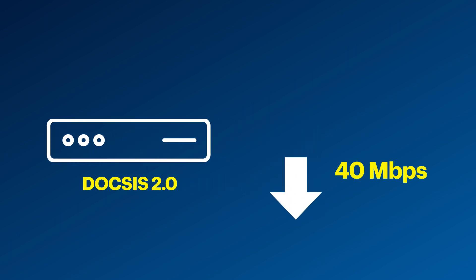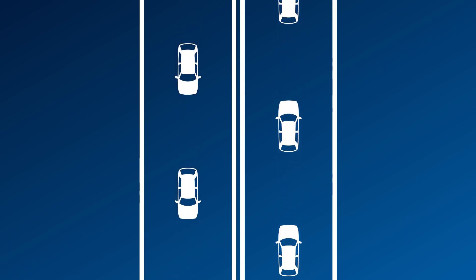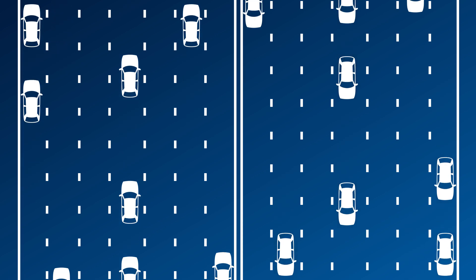For example, older modems are often referred to as DOCSIS 2.0, and only support speeds of 40 megabits per second download and 30 megabits per second upload. These speeds were considered good years ago. However, if you're using a number of connected devices in your house, then a DOCSIS 2.0 modem might not be providing enough output to deliver an ideal experience. Think of it as a basic two-lane highway, where the traffic is confined and often slower. DOCSIS 3.0, or 3.1, is far more advanced, as it allows for channel bonding, which is when a cable modem combines multiple channels to increase the amount of traffic that it can comfortably handle. The best way to understand this is to think of each channel as a lane of traffic. Instead of only a few lanes, these modems will offer many more, allowing the traffic to move much faster with reduced congestion.